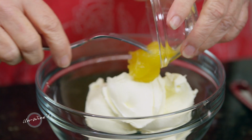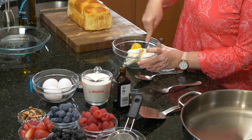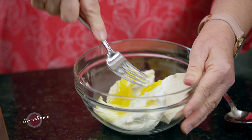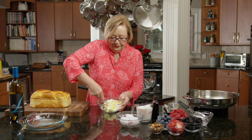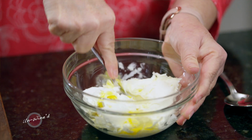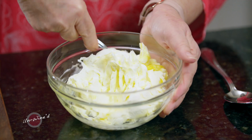The great thing about this recipe is it's so adaptable. So if you're not crazy about lemon like I am, lemon is one of my favorite flavors, you can use strawberry jam or grape jelly or fig jam or just a little bit of sugar in the mascarpone. So I'm going to stir this all together and just make a wonderful filling. So delicious. Now mascarpone is kind of like an Italian cream cheese. It's just so wonderful and it's rich and flavorful.